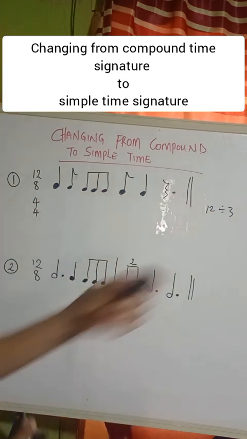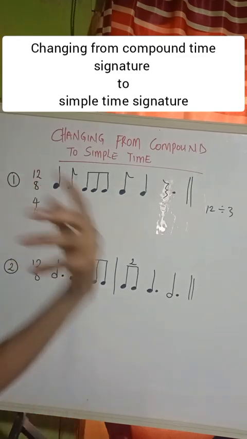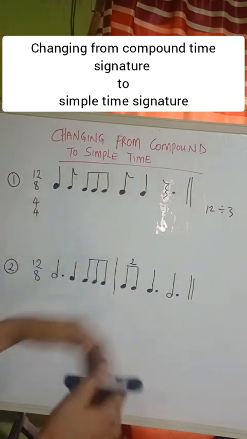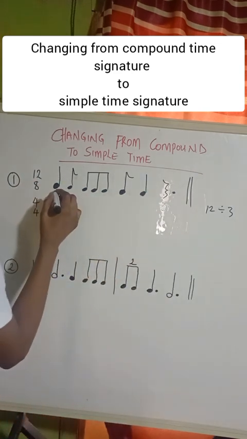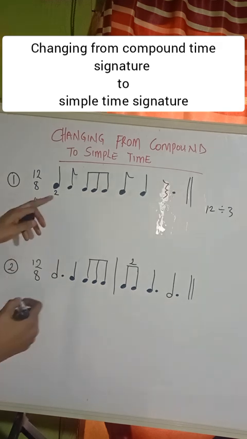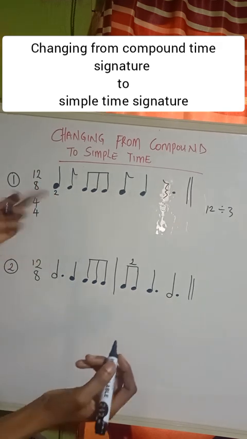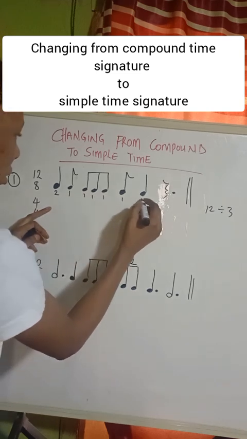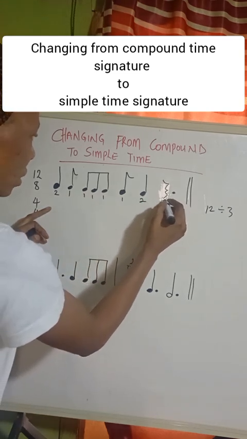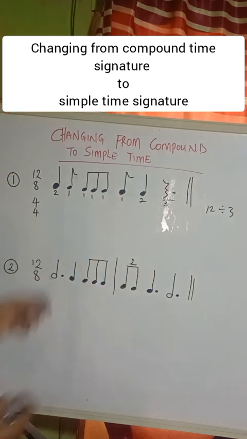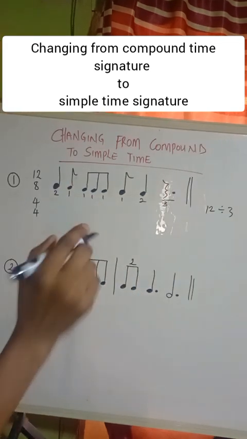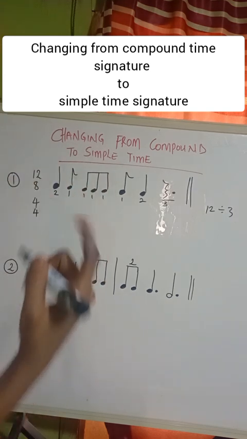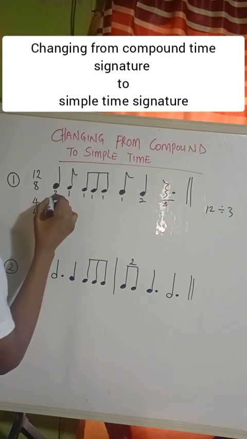So that means we are now going to convert it to 4 4 time signature. First of all, let's see how many notes, how many beats we had previously. This was 2 quavers here, 2 beats, because a crochet is 2 beats per quaver. And we had here 1, 1, 1, 1, 1, 2, and we had this dotted rest 3. Each 3 will give us 1 beat because we divided the above number by 3. So each 3 beats is going to give us 1 crochet. So this is 3.